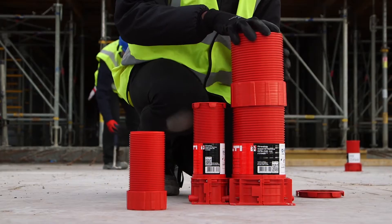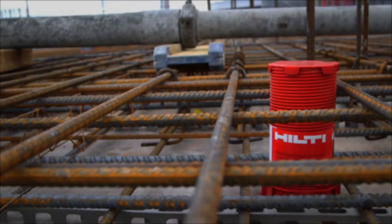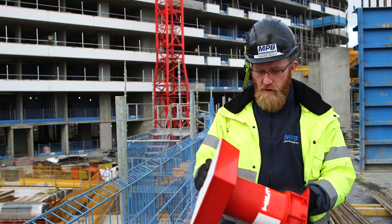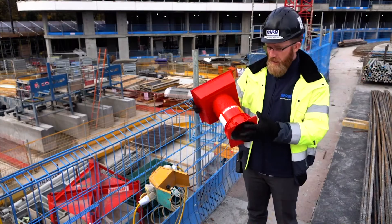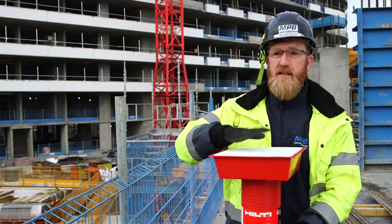The extension now is a screw-on and you can just join the pieces on — structurally it's solid now. The manifold is fantastic; it's just a push-fit. Job done. This, I would say, is a quarter of the time. Money, speed — the main thing is the safety for me.